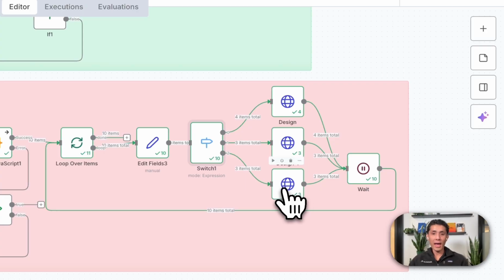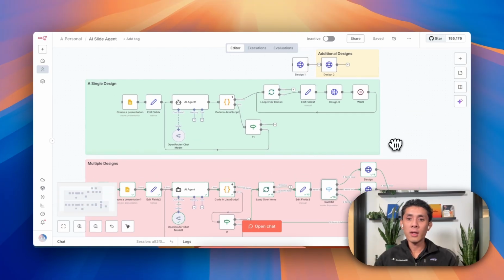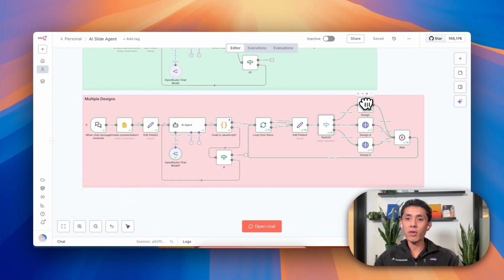Now you see how much of a difference this makes when looking at the first workflow, because when you have a presentation with multiple different formats, it completely breaks up the monotony of that slide presentation. And what's really cool about this is you can create as many designs as you want so that you can completely change up the output that is created when those slides are made. It's kind of crazy.